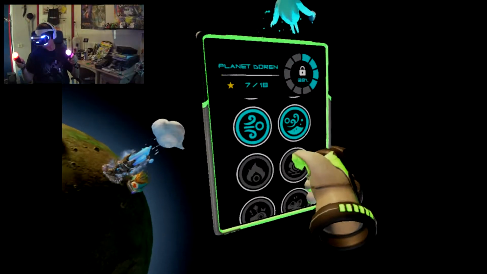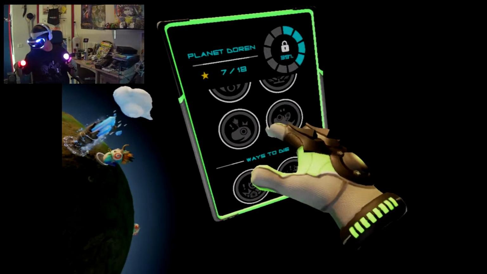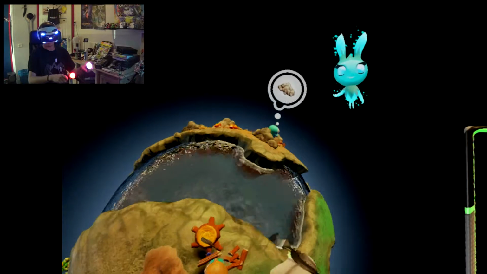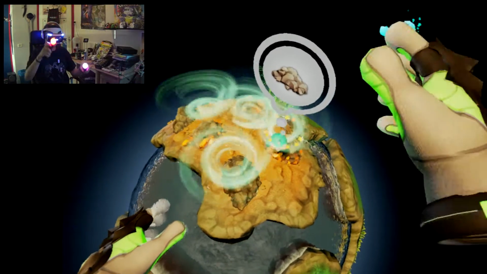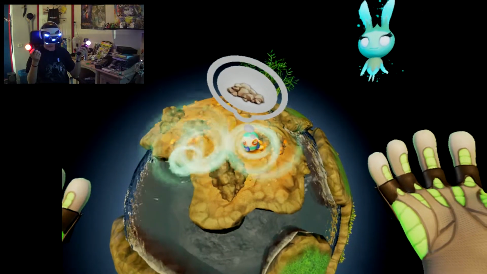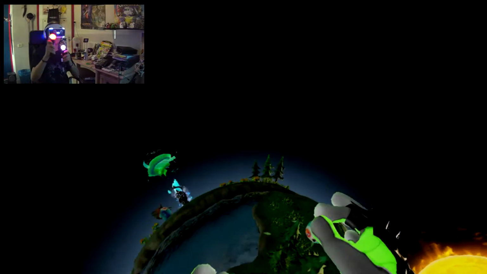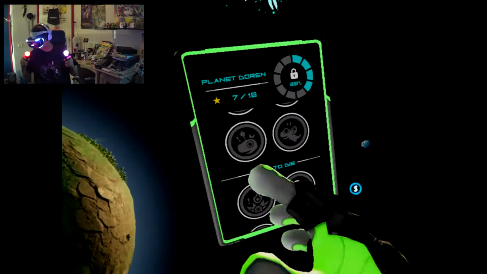Oh, ways to die. Oh, let's do those. The stones seem to be covered by sand. Your wind power will help reveal this resource to the Owlies. You're here already, man. Right here. You idiot. Ooh, achievement.